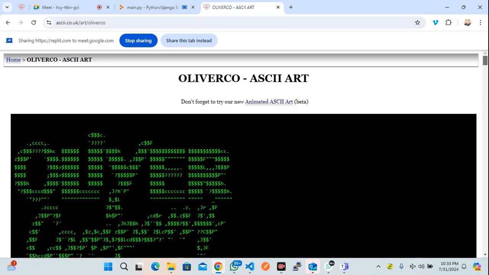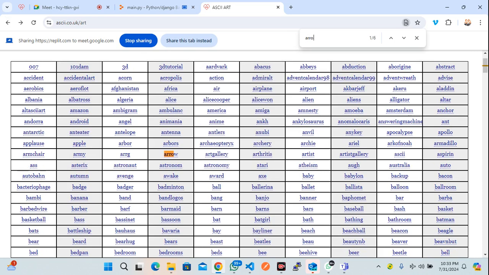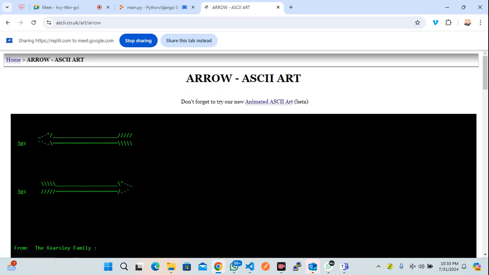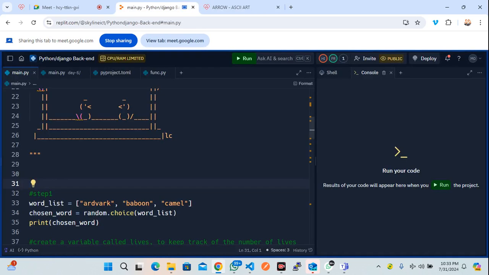Let's try this arrow. Okay, let's use this. So yeah, I'll have stage.